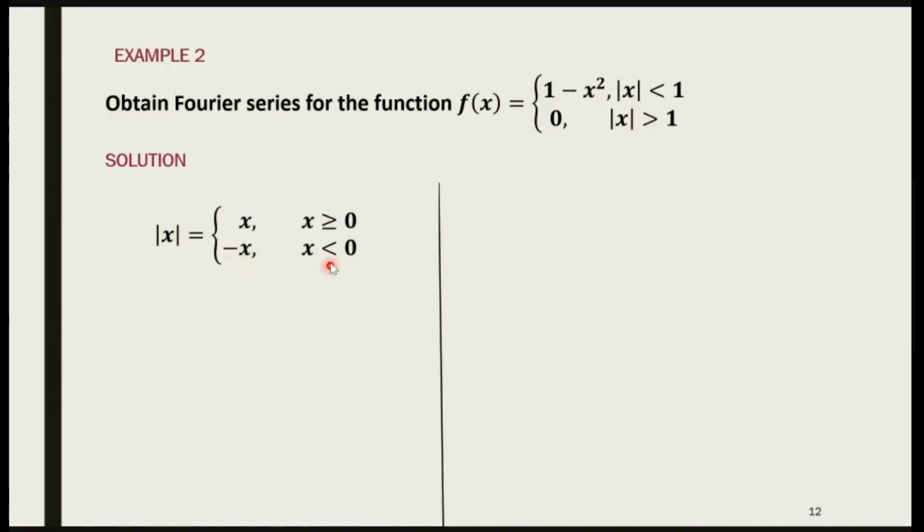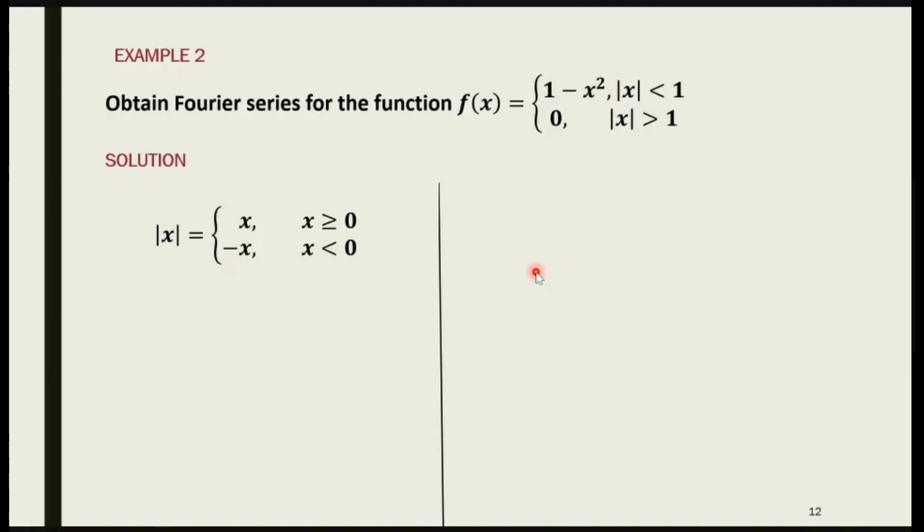कब माइनस एक्स होगा? जब x की वैल्यू नेगेटिव है, ताकि when x is negative minus of minus will become positive. Mod x is always a positive number. So how it is defined as mod x is equal to x for x greater than or equal to 0 and is equal to minus x for x less than 0. This is the definition for mod x. Now we want to calculate when mod x is less than 1.